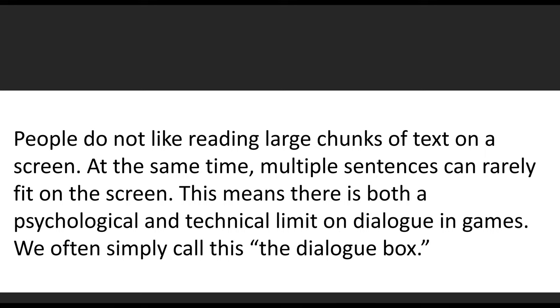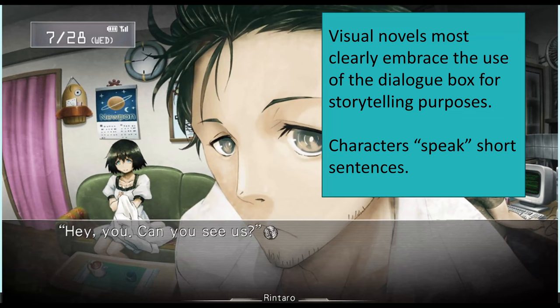It is very common in many video games to present information, dialogue between characters, as within a box. Generally, it's literally a box on the screen, but sometimes it's also positioned within the screen. Let me show you some examples of what I mean.